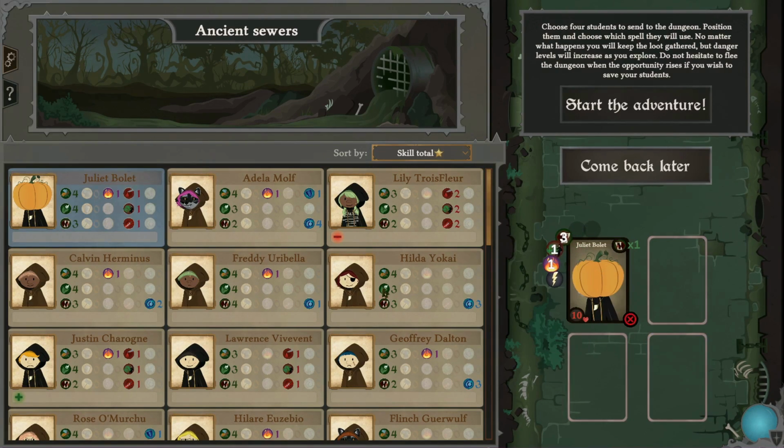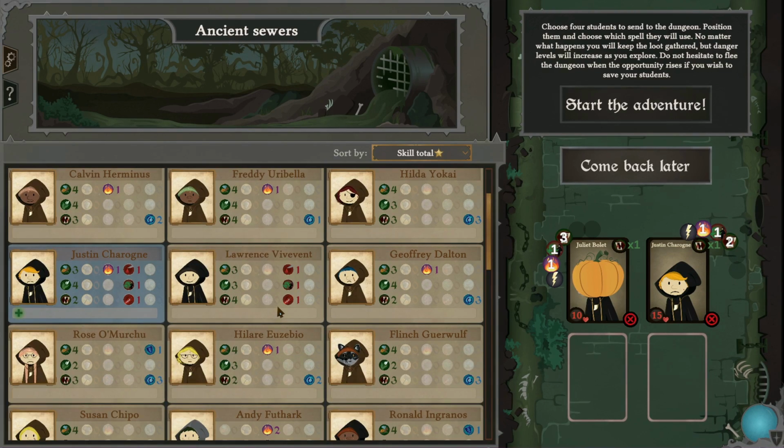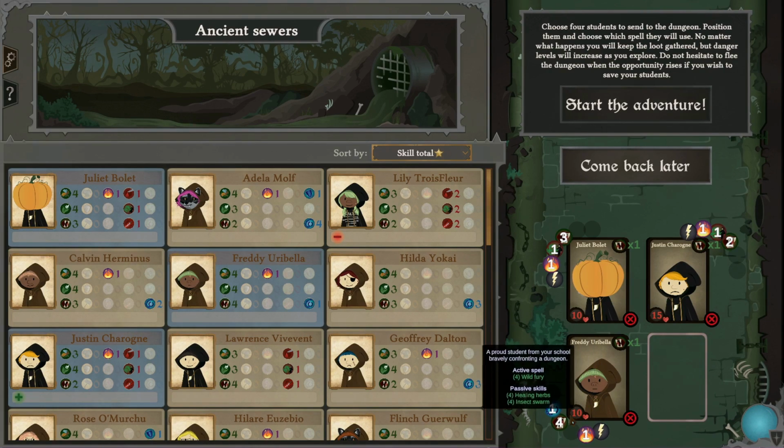The one kind of good news is this insect. Oh, you have increased health, so we're gonna put you down too. The Wild Fury increases, so longer battles are good for us. The problem is we don't have a good way to maintain longer battles, except for healing, so we're gonna put healing people in the back.